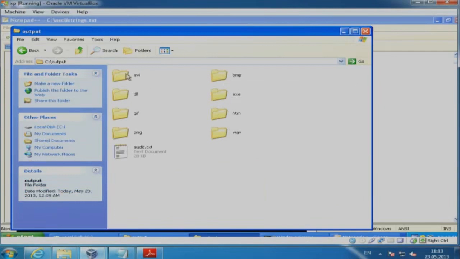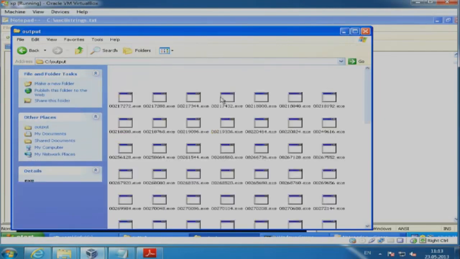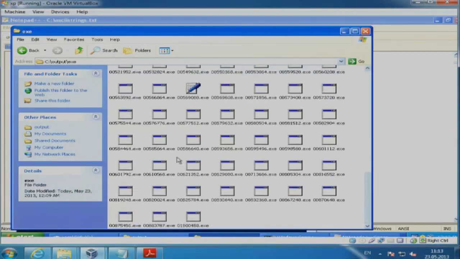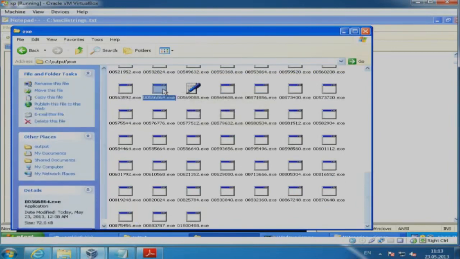We'll see some executables. Most of them will not be able to execute. You will be able to analyze them in a hex editor, but you will most likely not be able to execute them, because foremost will fail at taking the right header and footer of the file. But it will succeed in taking the middle. So if there's something useful inside, if you are a malware analyst, you will be able to extract it.